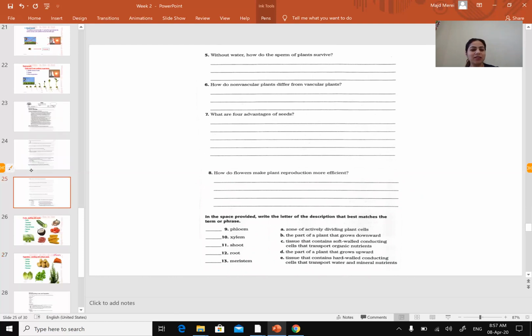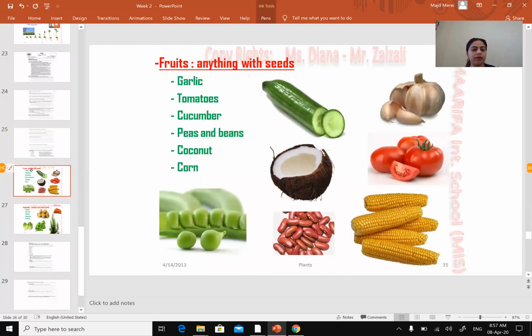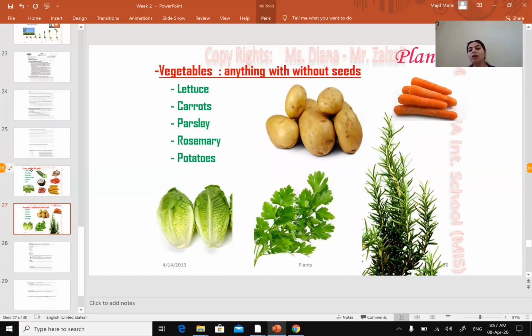The last point, we'll compare between fruits and vegetables. There are two different classifications, or sometimes there is the familiar classification of fruits and vegetables. We used to say that tomatoes, cucumber, they are vegetables. But actually, if we are going to use the botanical classification, it means to use the scientific name, the species of these organisms.